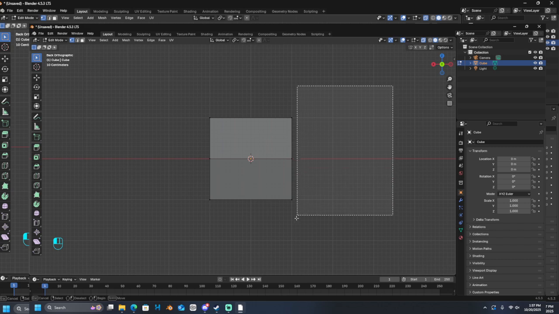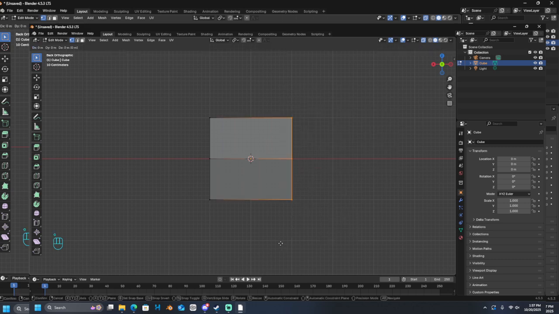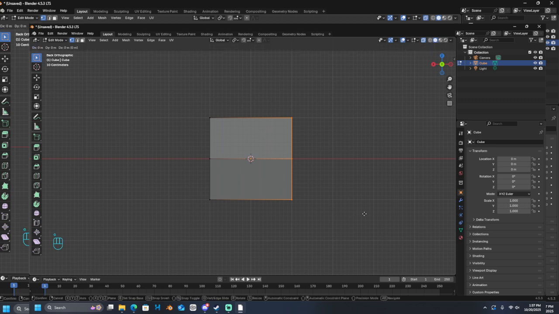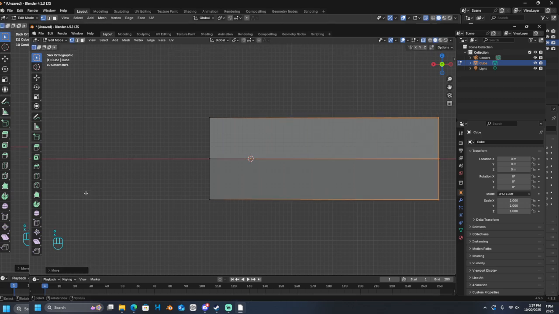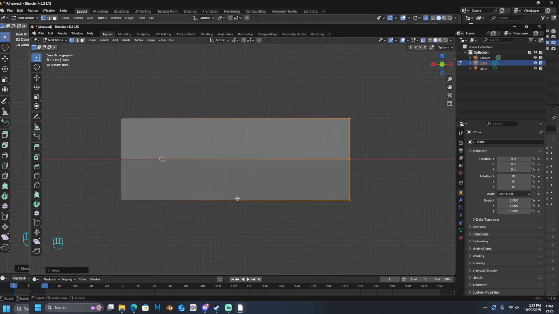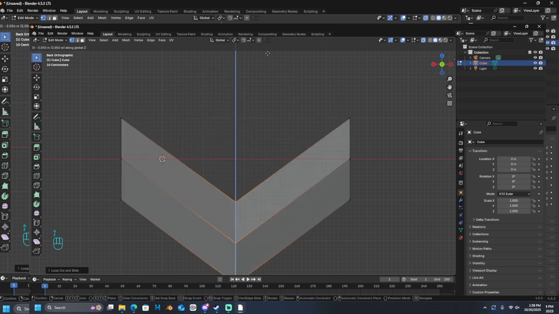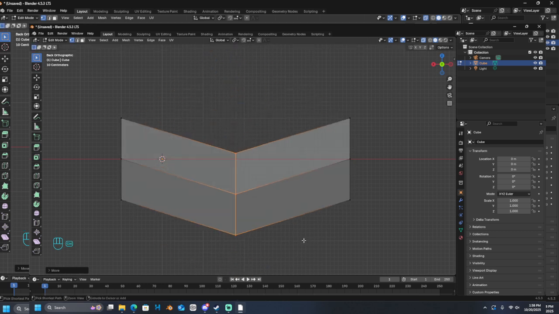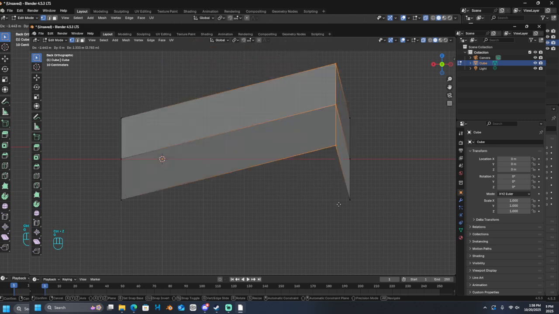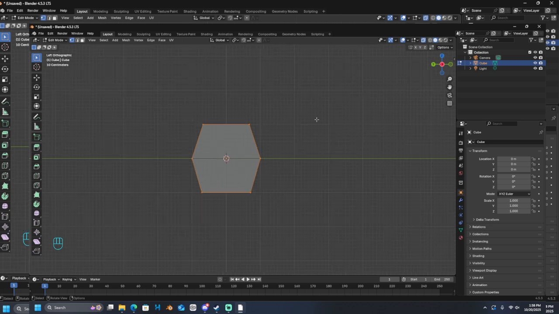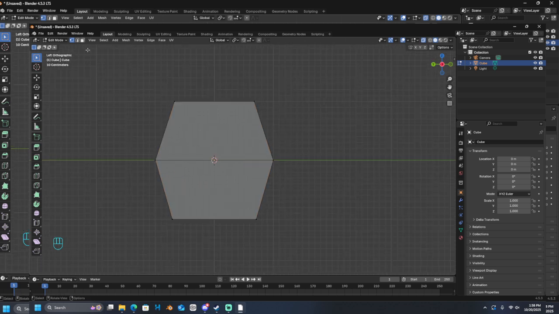Oh, she's too thick? Grab it, G and X. And you slide it down that way. Oh, you want to make it more thick? No problem. G and X, because that's our forward axis. Look at that. Still following me? Good. Okay, you want to put a bend in this sucker? Control R. G. Z to go up or go down. Doesn't matter. Just up and that. Or if you want to freeform it, just G. Done.